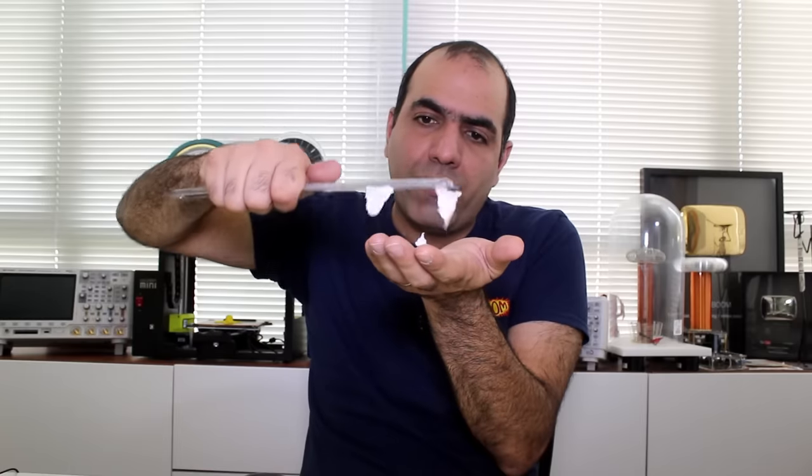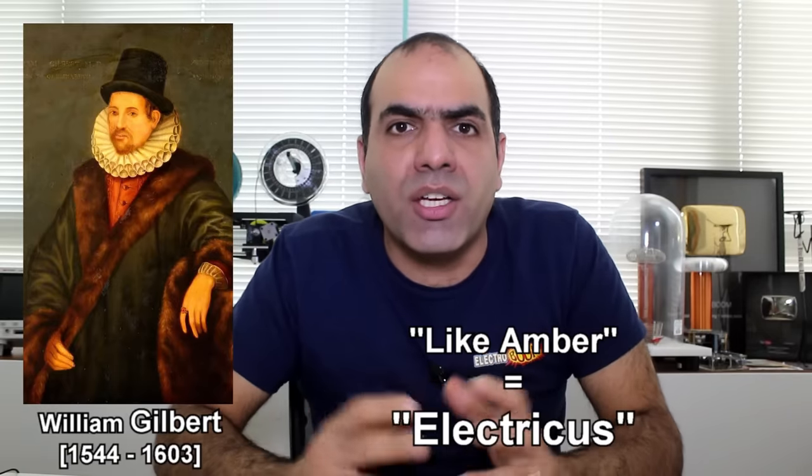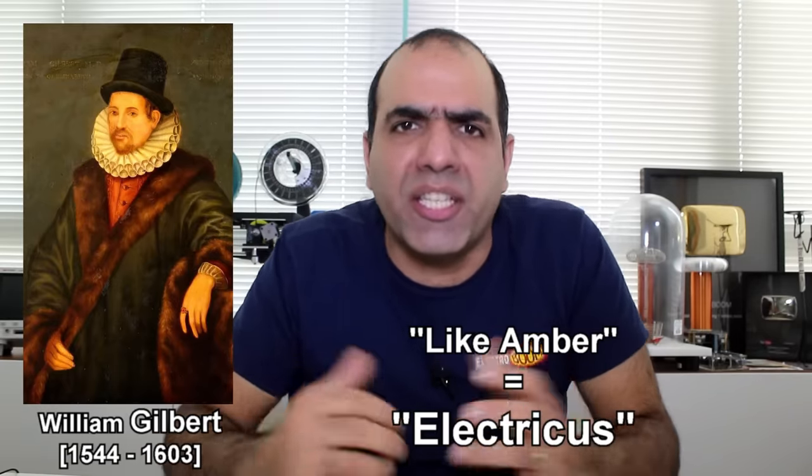And then people became interested in electricity. They had already seen thunder and electric eel and knew that you can make this magic attracting force rubbing amber against fur. These are just some pieces of napkin and a plastic ruler rubbed against animal fur. But nobody cared until later in 16th century, the cool boy William Gilbert did some study on this new force and called it like amber in Latin or electricus, which later became electricity.